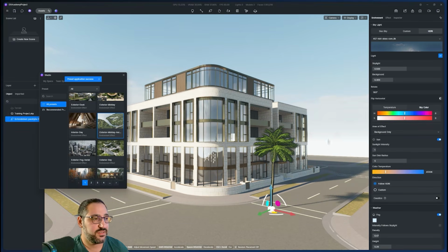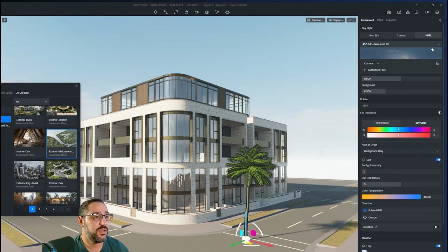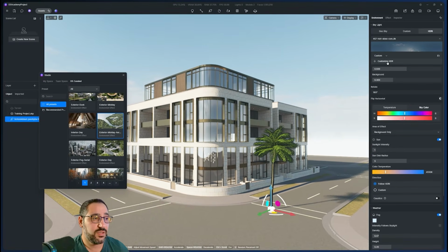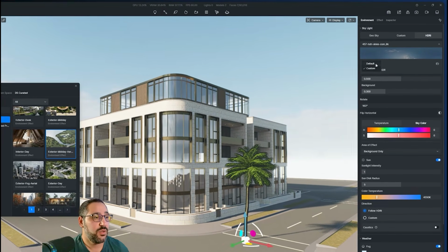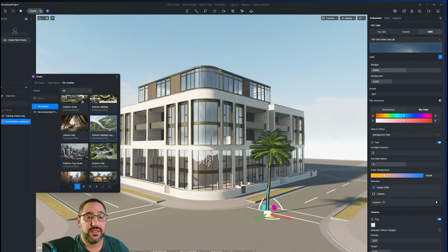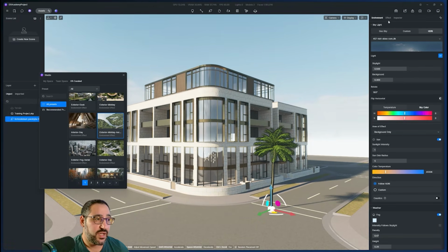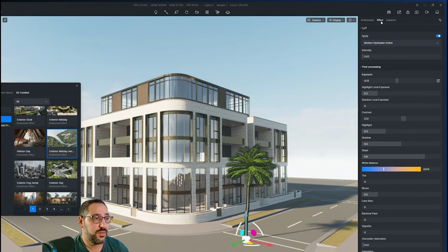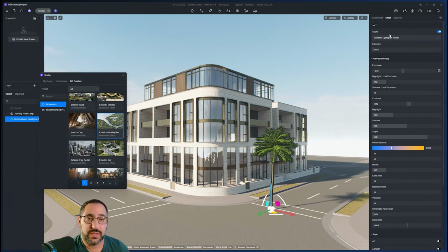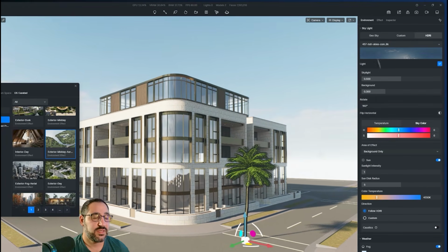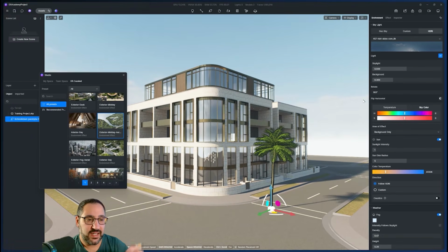So here you can see, there's another one. Again, HDRI, it's just loading up different HDRIs. You can always load up your own by hitting Customize HDRI, or you could just use the default ones in here. Okay, so these will also bring in their own post-processing, and we'll talk more about this later, but under Effect, it will apply LUTs, it'll apply different exposure settings, different shadow settings. So it's not just lighting, it's kind of all these other features as well. Okay, so really important to note that there.